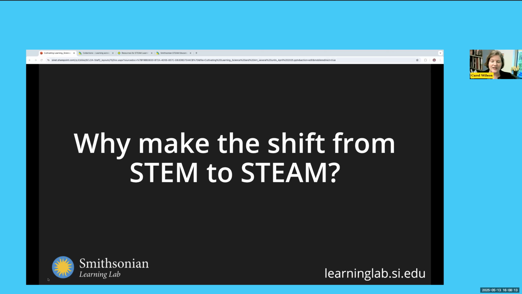And artists and scientists also observe. That's how we learn, through observation. So taking in data through our senses and interpreting that data as we make meaning of it for ourselves so that we can understand. And in the end, I think both science and art do help us understand, whether it's understanding our natural world, how our bodies work, our shared histories, or how we interact with each other as humans. I think there's this natural synergy between looking at the world through a scientific lens and an artistic lens. So when you put science and art together, powerful things can happen.